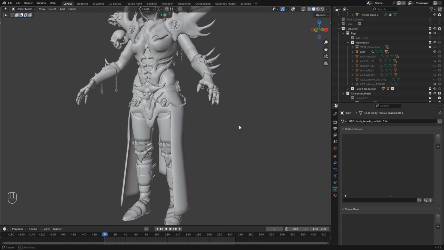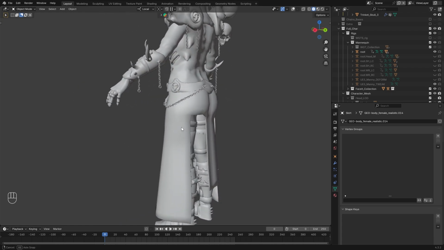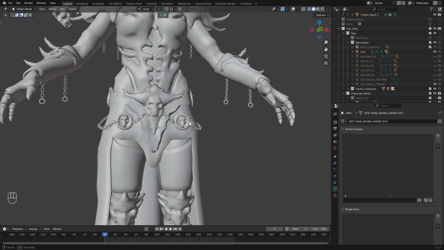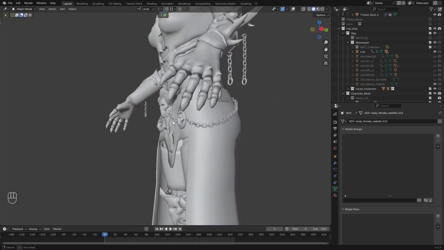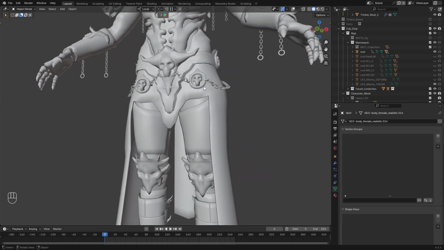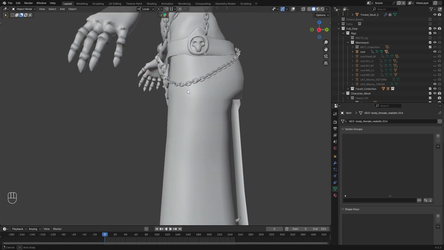Now the last part is the skirt part. This is the most complex because it has hard surface and the cloth, leather and chains, and the most problematic area, the pelvis. And unfortunately this time, especially in an all-fold design like this, you can't avoid some extremely annoying heavy weight painting. You can help yourself with some additional helper bones to make it easier, but it's still going to be tough.